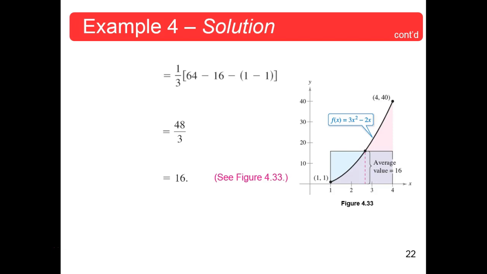All right. There's the graph of it. They don't show the figure here, but yeah, that's going from 1,1 to 4,40. I didn't plug those in, but you can if you want to. When x equals 1, this is 3 minus 2, which is 1, so that value is 1 at 1,1. And when x equals 4, whew, big number. 48 minus 8, which is 40. Way up there. So they compressed the y scale, expanded the x scale. So anyway, there's the graph of that parabola, that portion of the parabola.